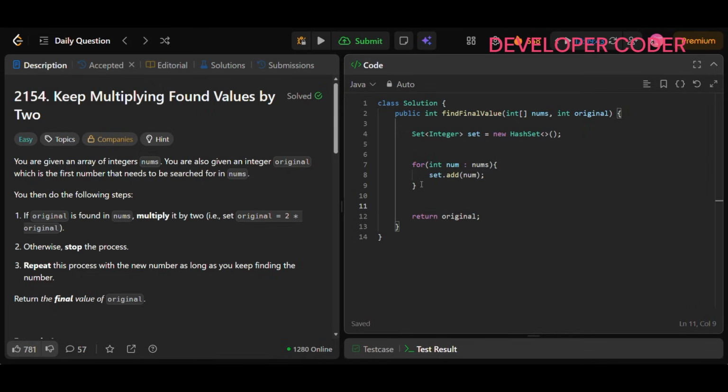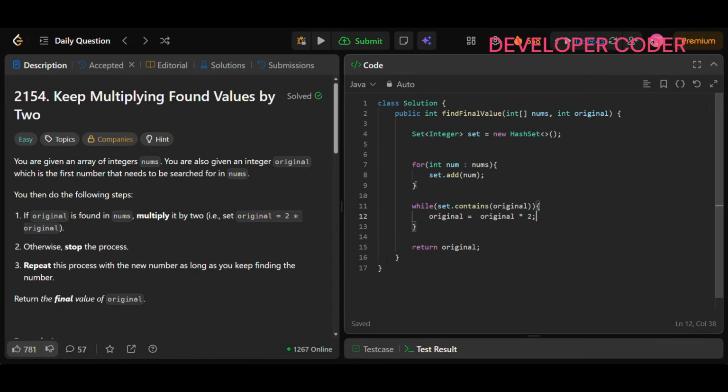Now here you can just simply run one while loop. So while your set.contains(original), right? If this original number is there in your set, then just update your original value as original into 2.